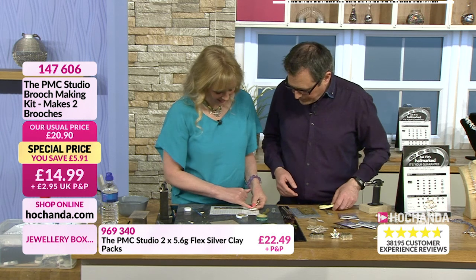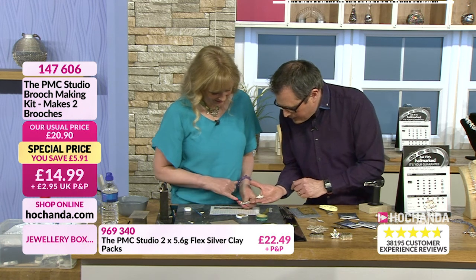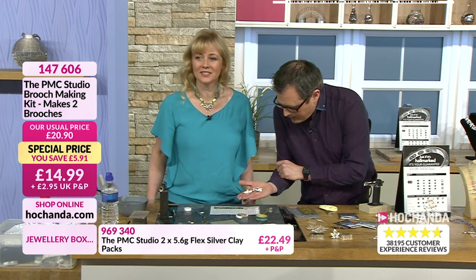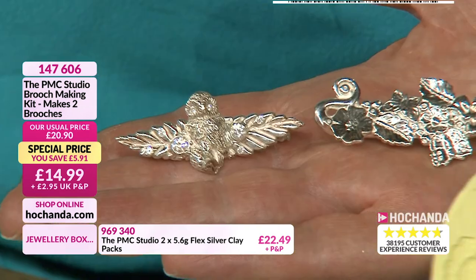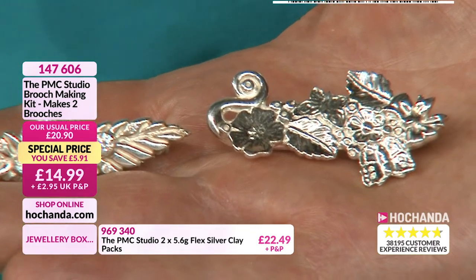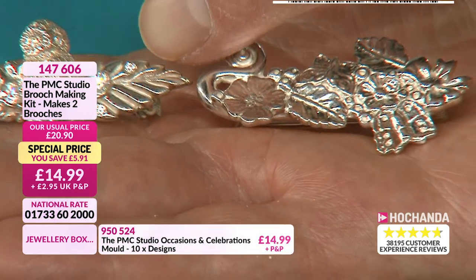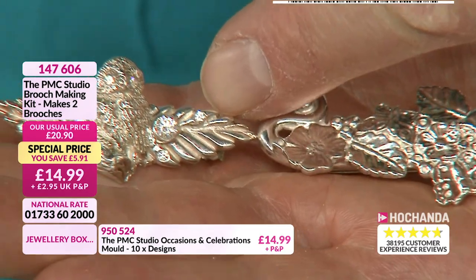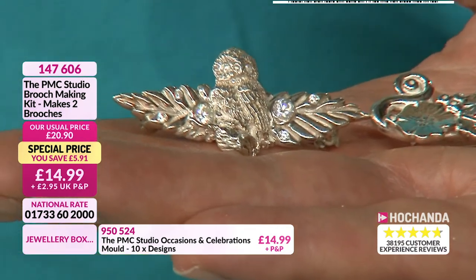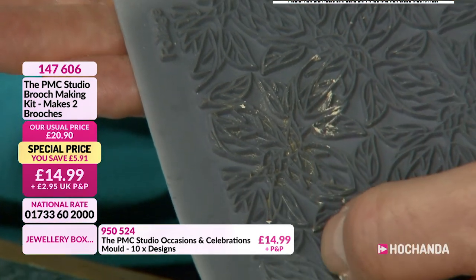So here, I used the owl, and then there was another brooch I made. It's really heavyweight. It's really cool. And then here, these are all separate little elements. Actually, that might be the flower from the actual mould. So you can see all the little leaves and things joined together. Those leaves on the owl are from the foliage mat. I just cut them out. It just shows you don't actually have to take that pattern. So that is not even a mould, it's a mat? It's all little components. There are 2 little bits of the moulded leaves, and then the owl, and then the gemstones are separate settings. That's amazing.